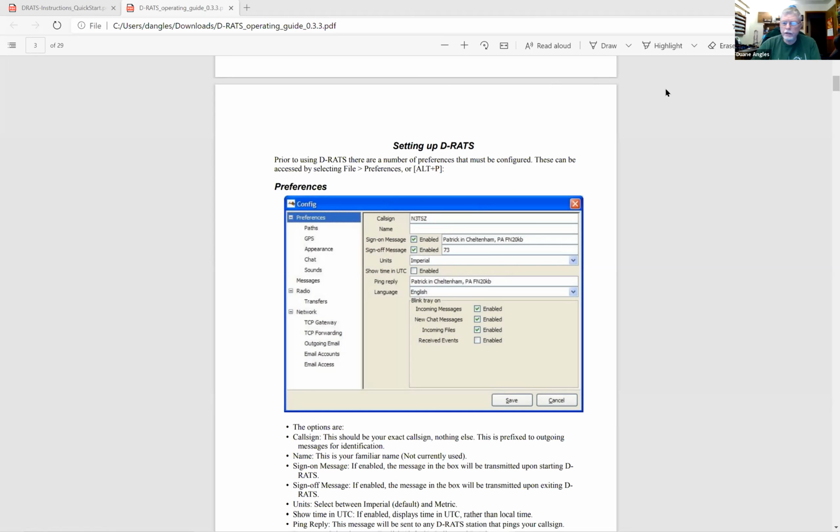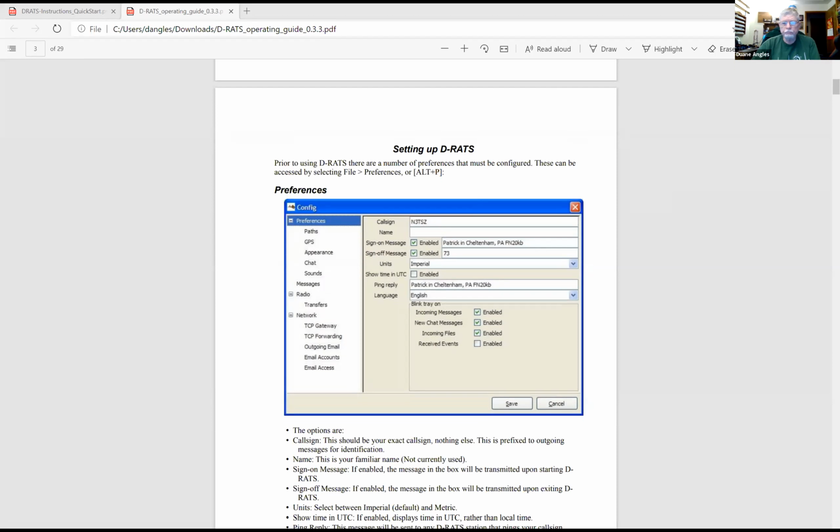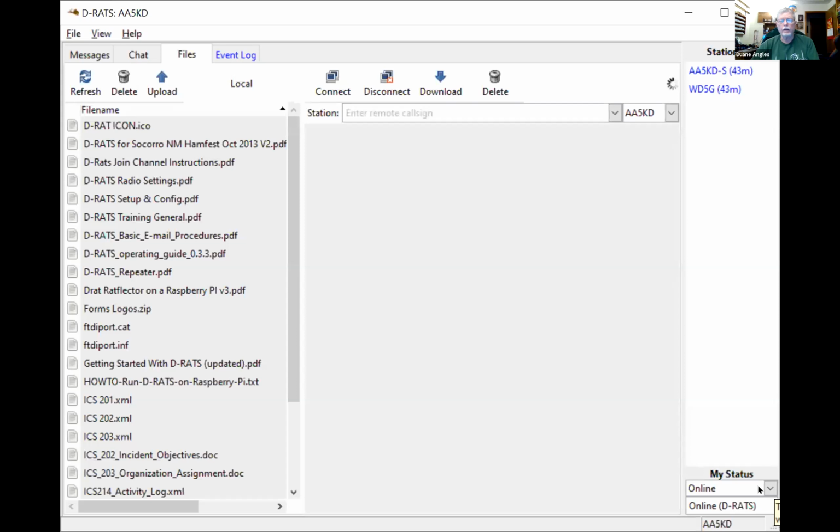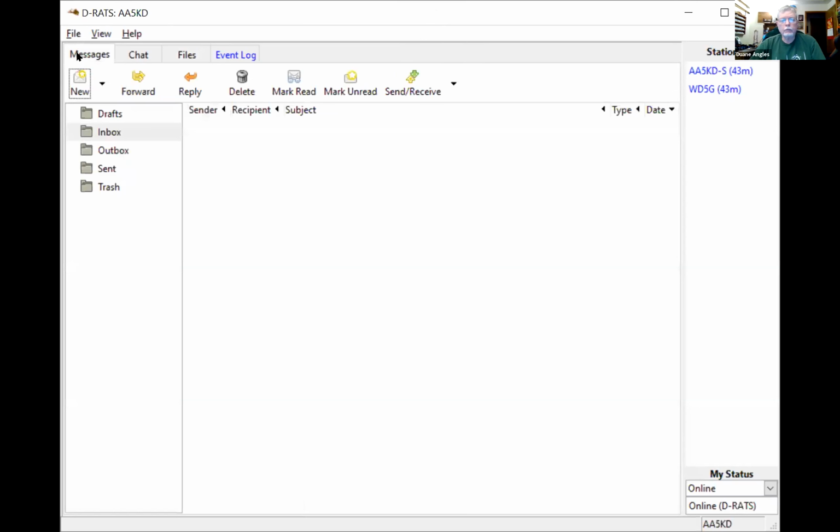Dwayne, we're seeing the PDF file. Still, you're not seeing my DRATS stuff? Oh, I'll bet I have to share that individually. You can just unshare and then share it again. I see it says setting up DRATS. Okay, let me, how about now? Okay. You see this screen that I'm moving around? Yes, yes. Okay, so let me go back then.